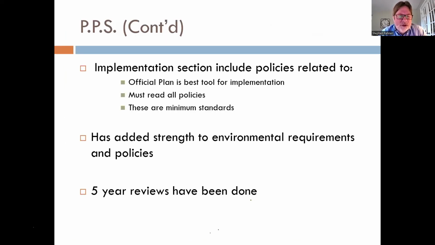One of the important things to note with the PPS is that when it was developed, I really don't think they had development on lakes in mind. It was more urban related, certainly GTA oriented. But importantly, in the implementation section the official plan is noted to be the best tool for implementation. So you can have a local official plan that is tailored to the issues of that area, and that is recognized within the PPS.